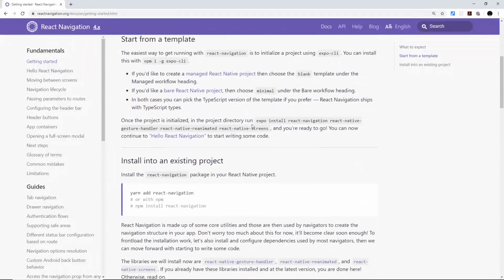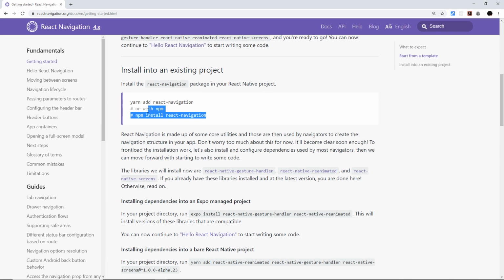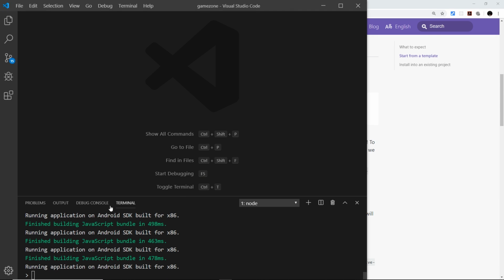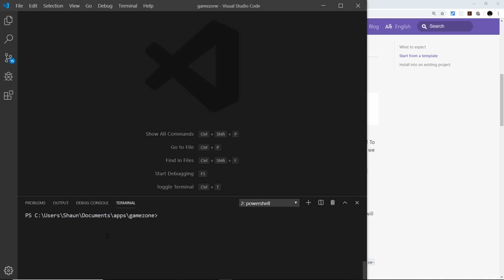We're going to scroll down, and we can see the first thing we need to do is run this npm install React Navigation. So I'm going to copy this, and I'm going to head down over to my editor, and I'm going to open up the terminal. I'm not going to cancel out of the current process that is running our app. Instead, I'm going to go to a new terminal by pressing this plus button. And now I can install right here. So make sure you're in the correct directory, then paste in npm install React Navigation. So that is the core package that we need to install first of all.